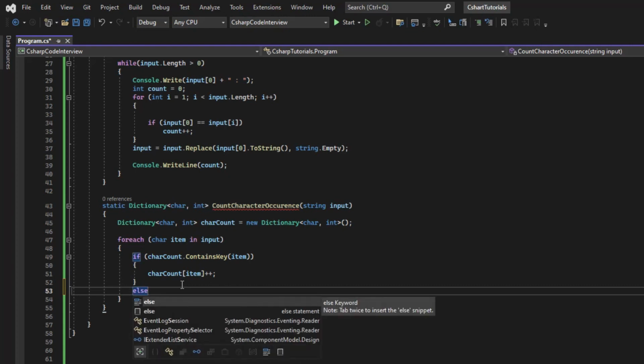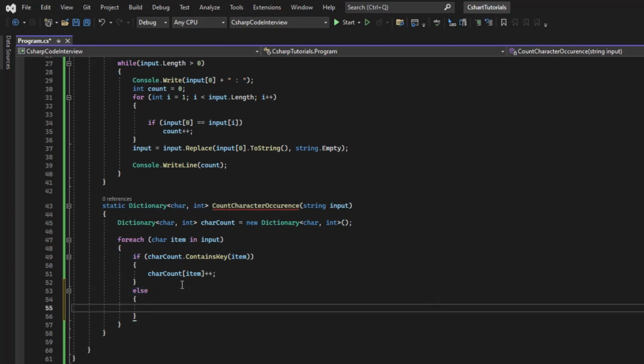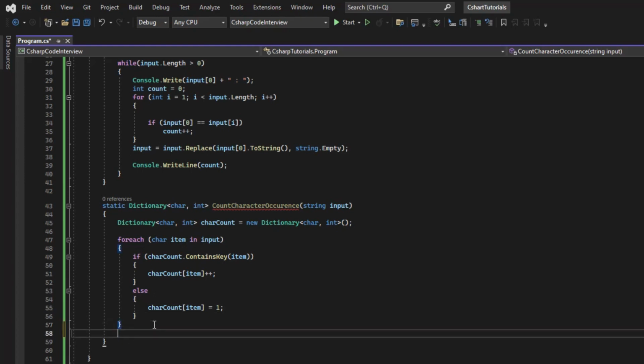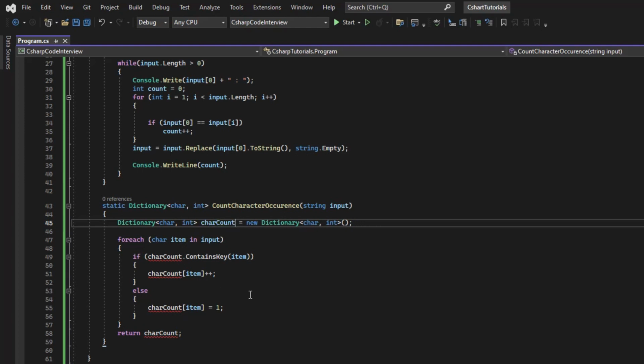Else character count of item is equal to 1. This is what we do. So once this is done, we return this character counts. I say character, that's fine for now.